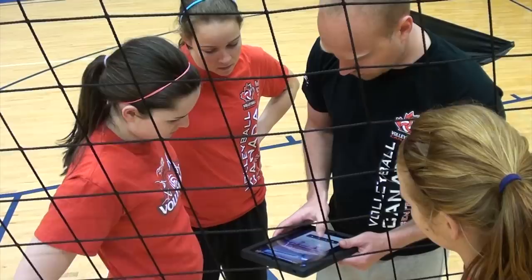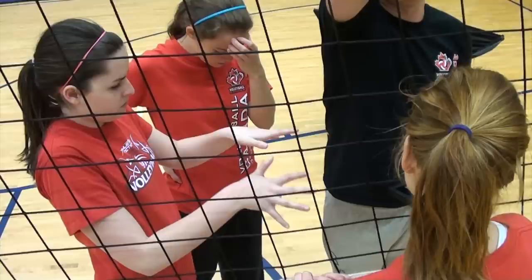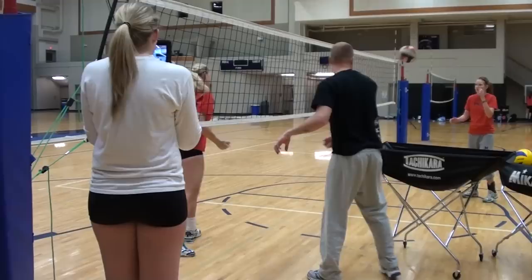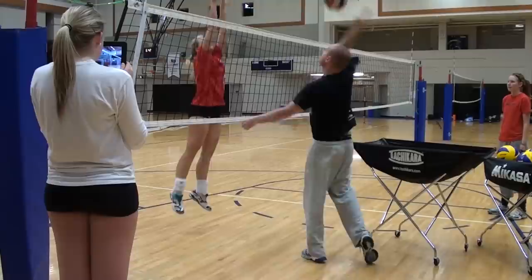From here, the only difference I would say, Jen, is just rotating a little bit. I want my thumbs to be the ones pointing up, and that will actually give me more space. So I take away that cut shot on both sides. My thumbs are pointing up a little bit and my hands are rotating down a little bit. If I grab your shoulder, I'm not going to grab it like this — I'm going to grab it like this.